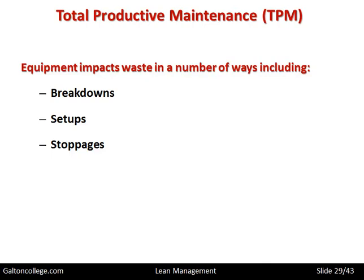If it's sequential, if the production flows from one machine to the next, the next one is going to stop as well, waiting for the machine to start up. And it might run at reduced speed. Even if it doesn't break down, the machine may be unreliable and have intermittent stoppages, and so overall it's running at a reduced speed. Not ideal, it's not very efficient.